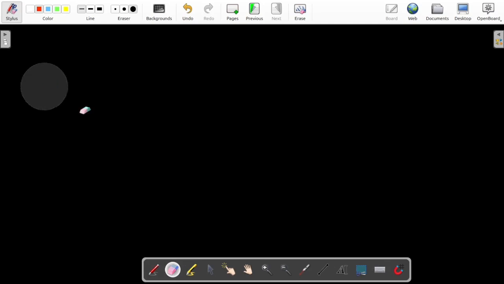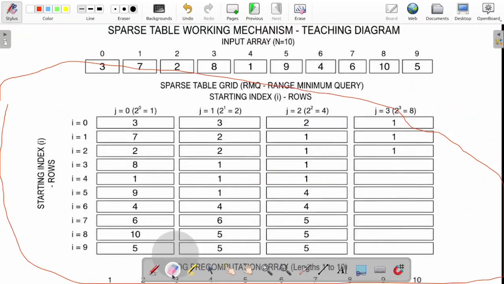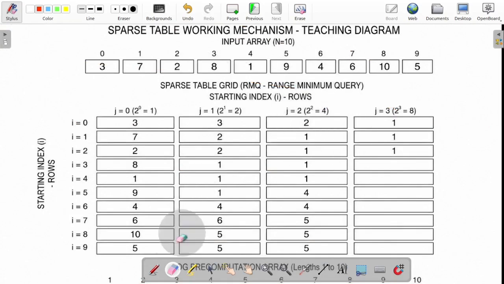let's see now how a sparse table is built. Even you will get the answer to why we have considered powers of 2 while making segments. There's a reason behind that we have considered powers of 2. But first, let's understand how a sparse table is built. Then we will see how queries are processed. Then you will come to know why a sparse table is built in this way, by considering the powers of 2.